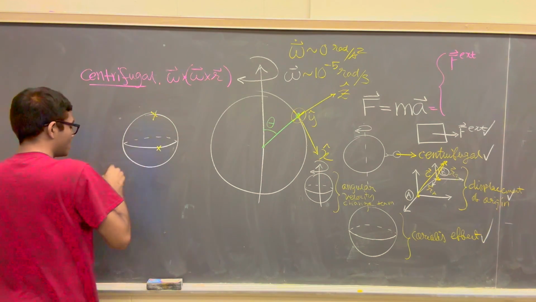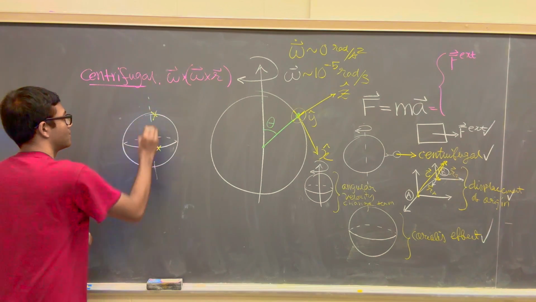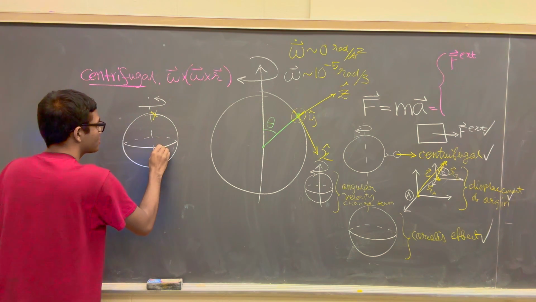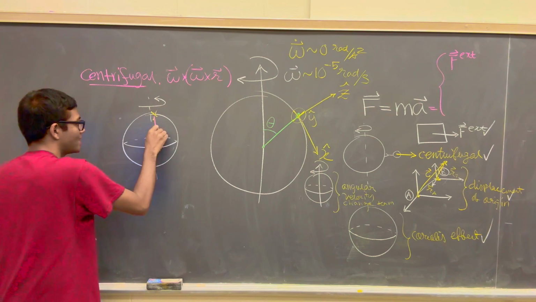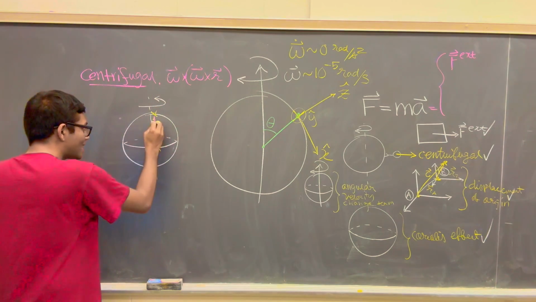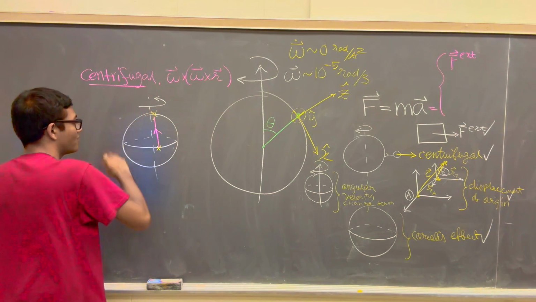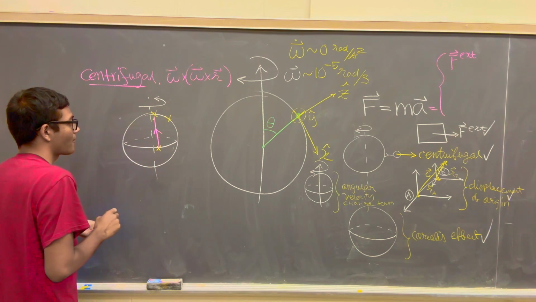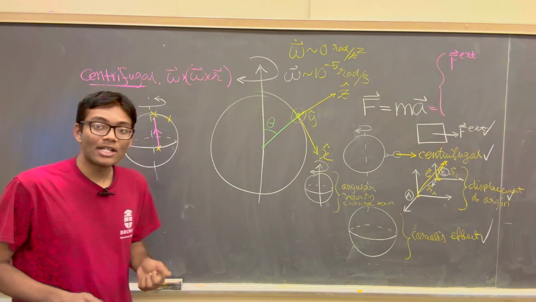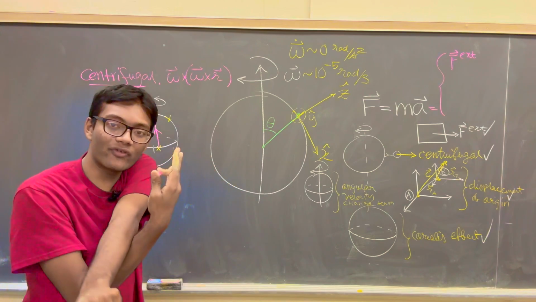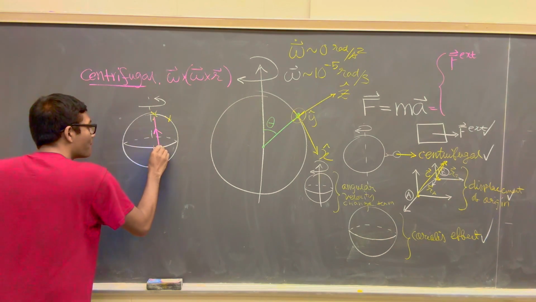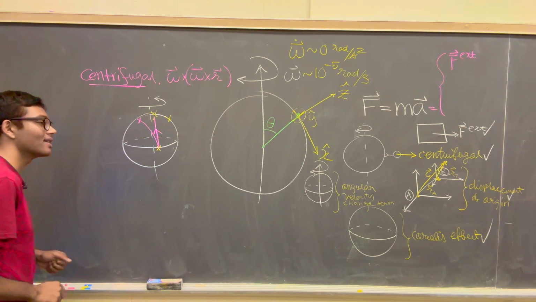The Earth is rotating, let's say, in this direction. Clockwise, counterclockwise, it doesn't matter. If the Earth was not rotating, you would simply send the ball straight up. But since the Earth is rotating, if you send a ball straight up, by the time the ball arrives at your friend's position, your friend will be over here. So the ball will actually be behind your friend's position. If you switch to the rotating reference frame of your friend, then it will look like the friend has stayed in the same place, but the ball has been deflected to the left.